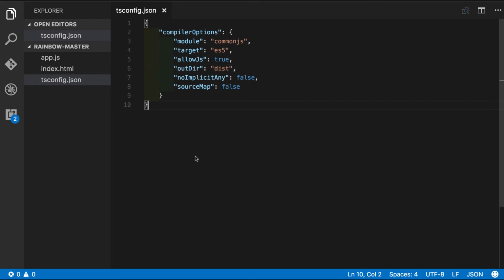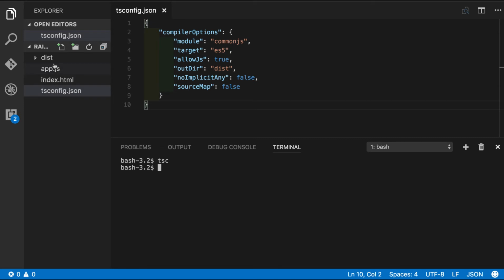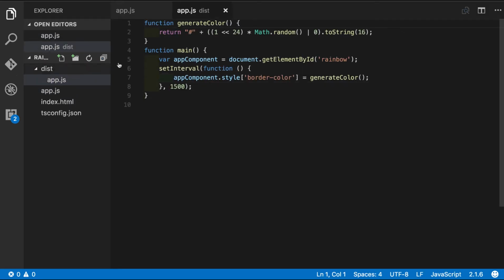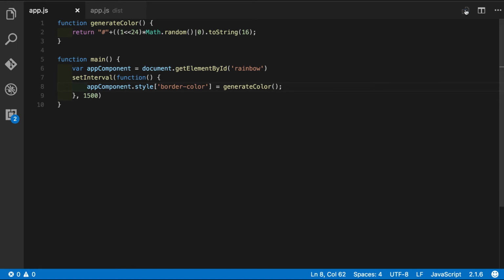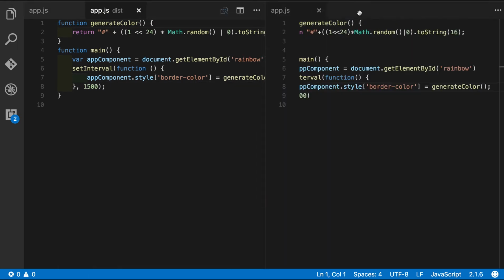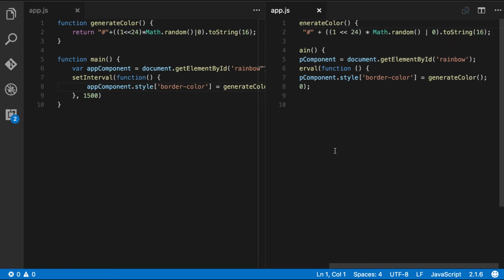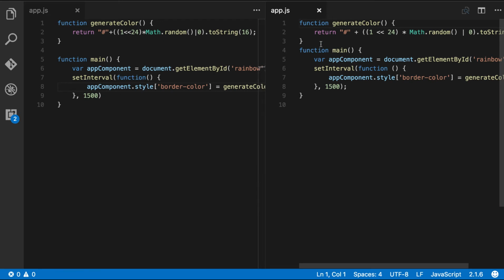Cool. Right now we are ready to run our compiler, and let's see what happens when we run it. So in terminal, all we have to do is type tsc and execute this command. You can see on the left, we got this new directory dist, and we expect to have another app.js file in here. Cool, it is here. Let's open the original one and the one that was generated for us. We will have our original file on the left and our generated file on the right. So let's split the screen, move this file here, close this one. Okay, so on the left we have the original file and on the right we have the generated one, which looks pretty much the same, which is expected. The only difference that we can see is that we don't have the space on the right between functions.